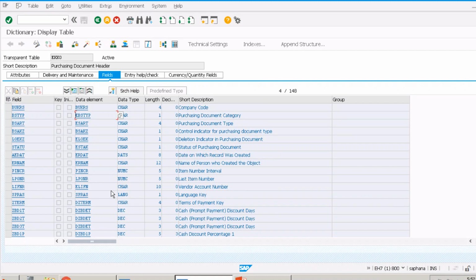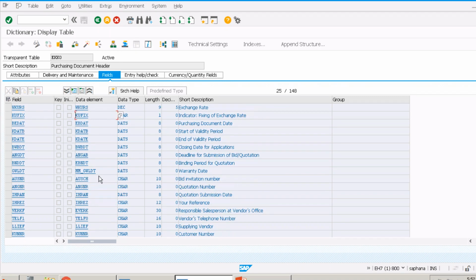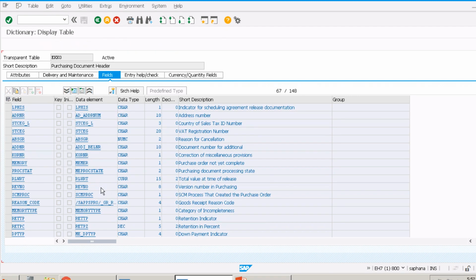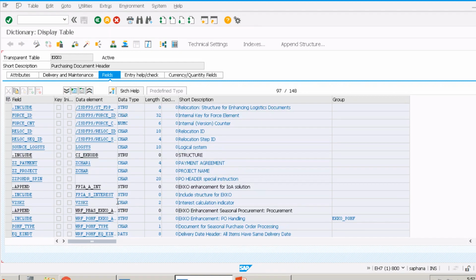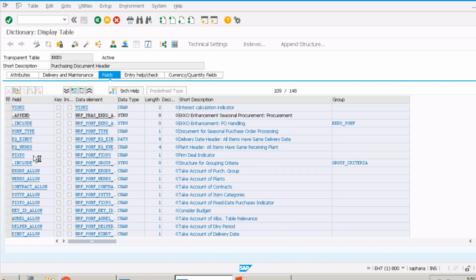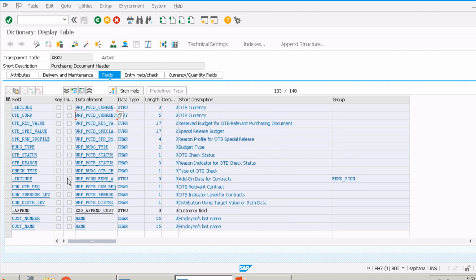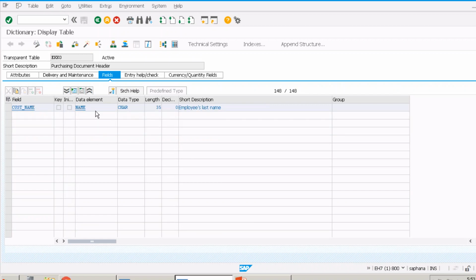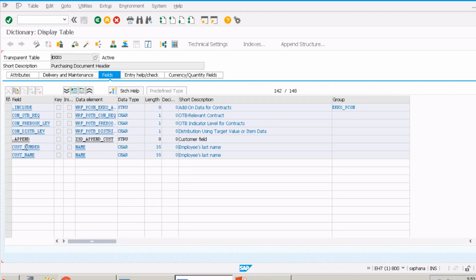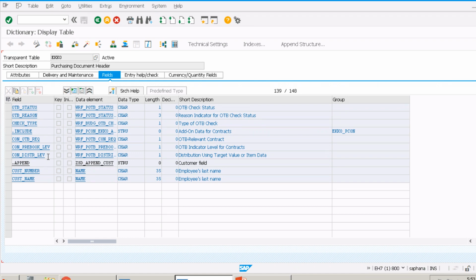Then we have different values which are coming from different tables. Here they have used one structure, and you see append is there. They have appended a custom structure to enhance the standard. I think we can do multiple appends, which you can explore. Please do that, it is a very important question. They will ask the difference between append and include. With the same name I think we cannot append again, but with the same name we can include a structure again.